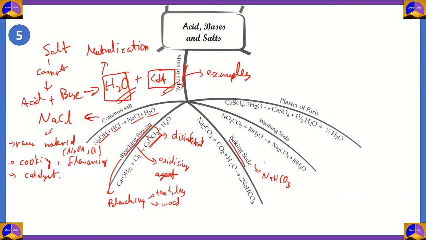Now, baking soda is formed when you try to convert common salt to washing soda, and it's basically the addition of a hydrogen in the place of a sodium in washing soda. So baking soda is extensively used in fields such as cooking. In the baking industry, baking soda is used to create baking powder, which is just a mixture of sodium bicarbonate and tartaric acid, which is a slightly edible acid.